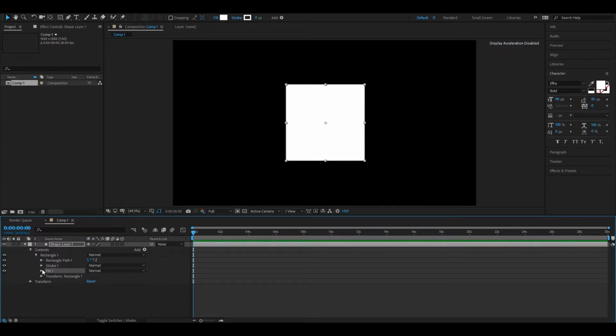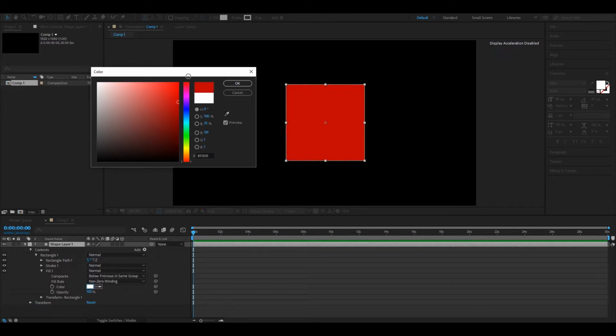Let's start with fill. With fill, this is basically your interior shape, all that white inside the boundary around the square. We can turn all of that off. We can also change the color of it if we click on fill in the timeline. If we click this, undock it a little bit, you can check the fill, and you can also change the color. If I wanted to change it to red, see how it changed to red. It's also a live preview as long as you have the preview toggled. Make sure you have that toggled so you can actually see it.